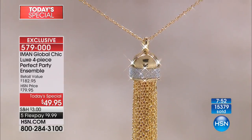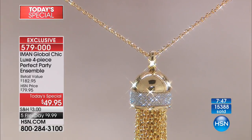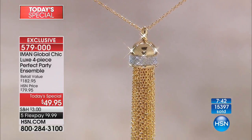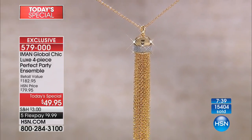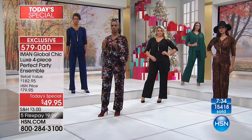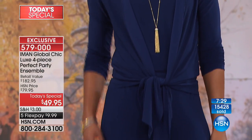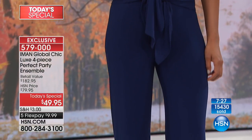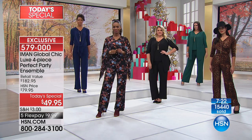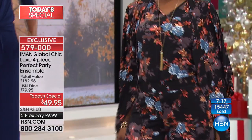You can get the whole set for yourself and then gift the necklace. The tassel necklace alone is like a $50 necklace, and all young girls are into the tassels because it's such a big trend right now. You can split it — gift the necklace to one person and keep the clothing. You can gift two people or gift yourself and somebody else. Either way, we're thrilled you're ordering it.